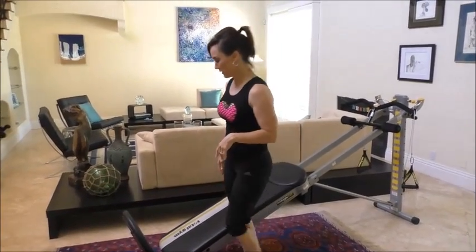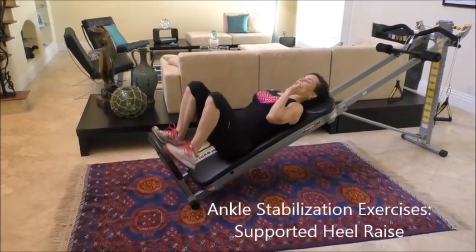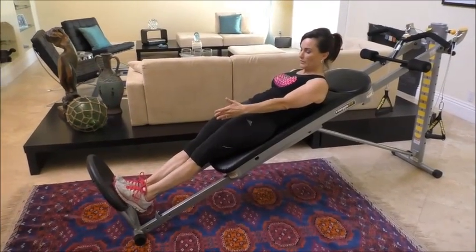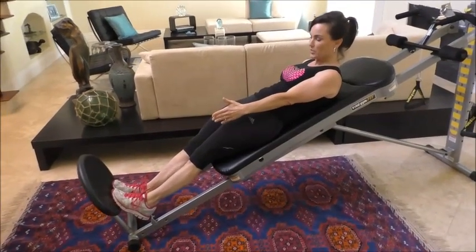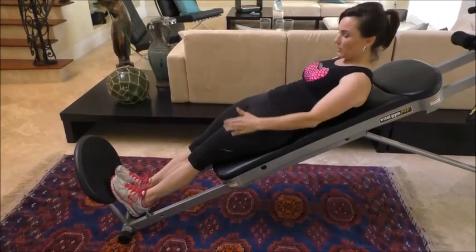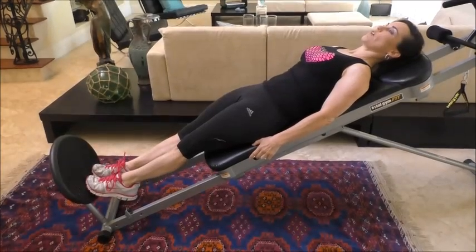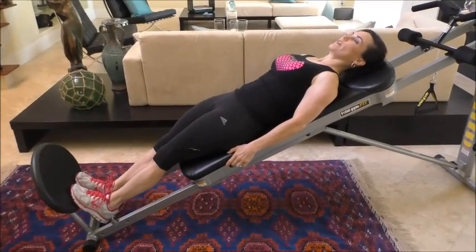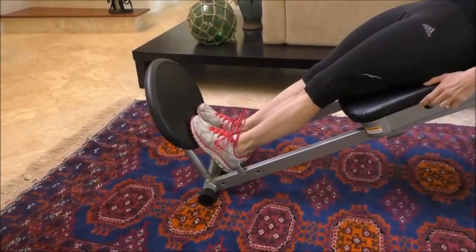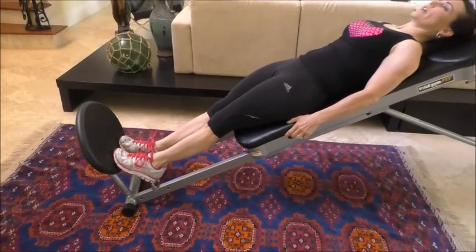Moving on to ankle stabilization. Supported ankle stabilization exercises are heel raises on the machine. Again, with the squat stand in place, bring your feet to the edge of the squat stand, heels are hanging off the side here, the edge here. Lay back, contract your core, press through the ball of the foot and raise the heel up. And bring it down. Inhale and exhale on the push, and that's your heel raise to stabilize your ankles.